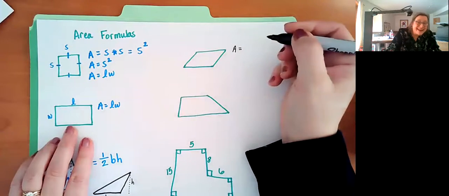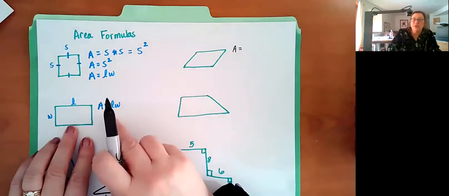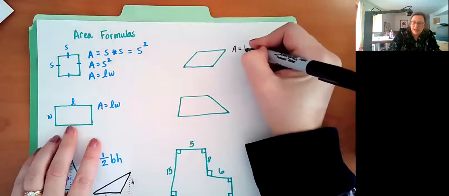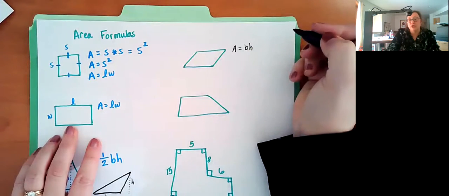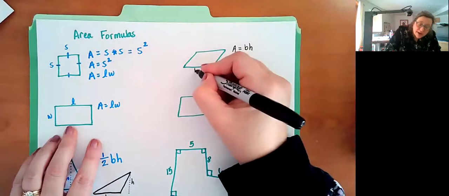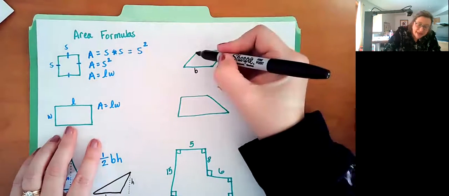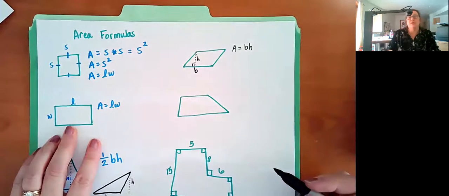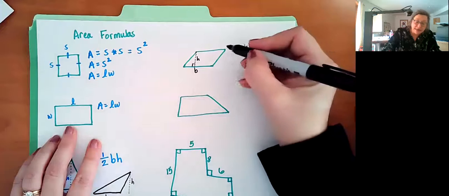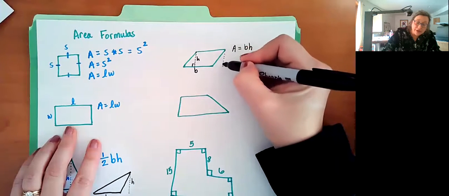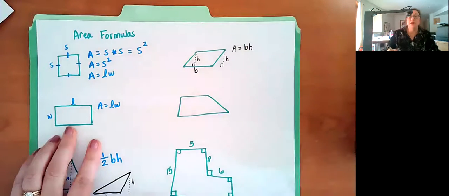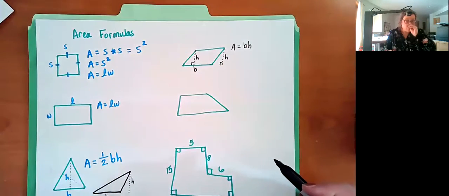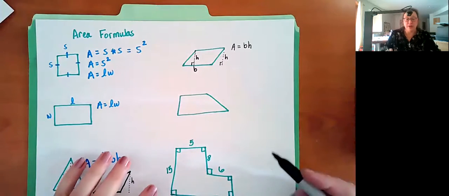So we cannot just use this rectangle formula, length times width. Instead, we will say base times height. It's usually how it's expressed. So again, this could be your base, and you have to have a perpendicular here in order to calculate your height. So you could calculate your height here, or you could calculate your height here if you wanted, right? Either one of those will give you the same number. And so you have to figure out one of those in order to be able to calculate area.